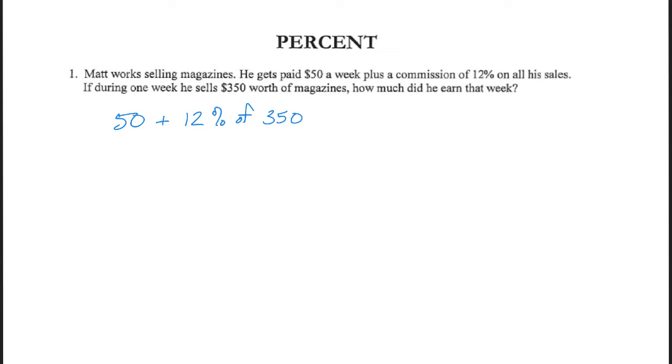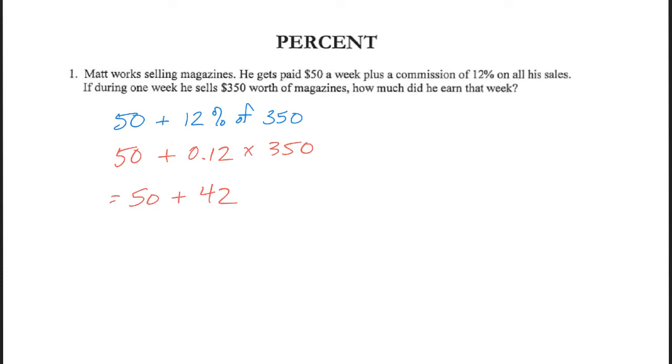Okay, you don't have to write that blue down. For a lot of us, we're going to end up saying, okay, so I'm going to take my $50 and I'm going to add to that 0.12 of 350. And then you calculate some stuff. So you guys are going to be active at your desk. Well, what's 0.12 times 350? Oh, you guys are doing the calculations for me. I'm keeping you engaged. And there we go.